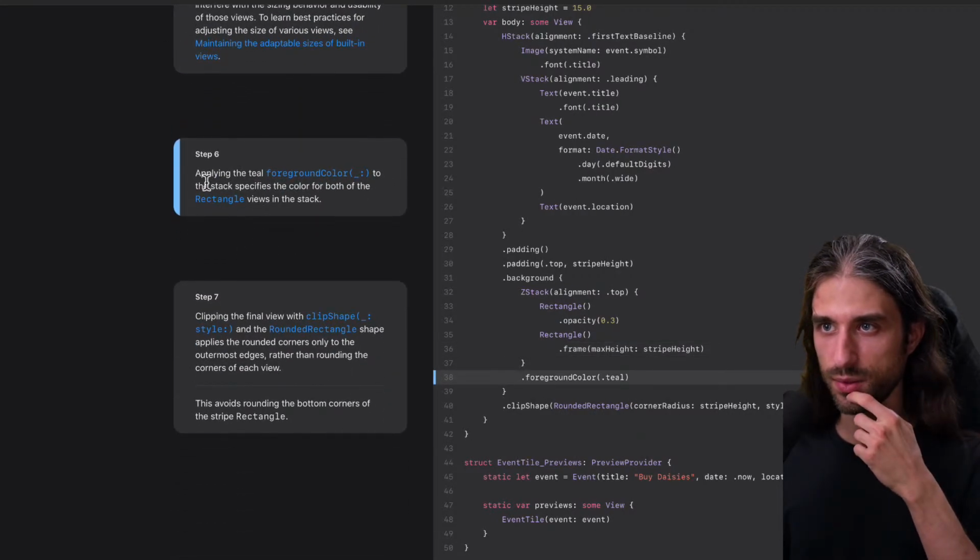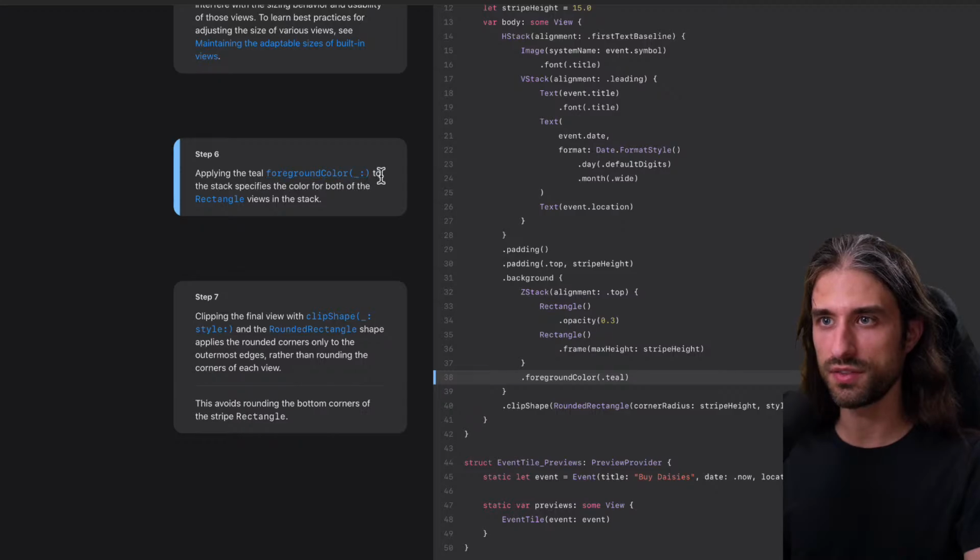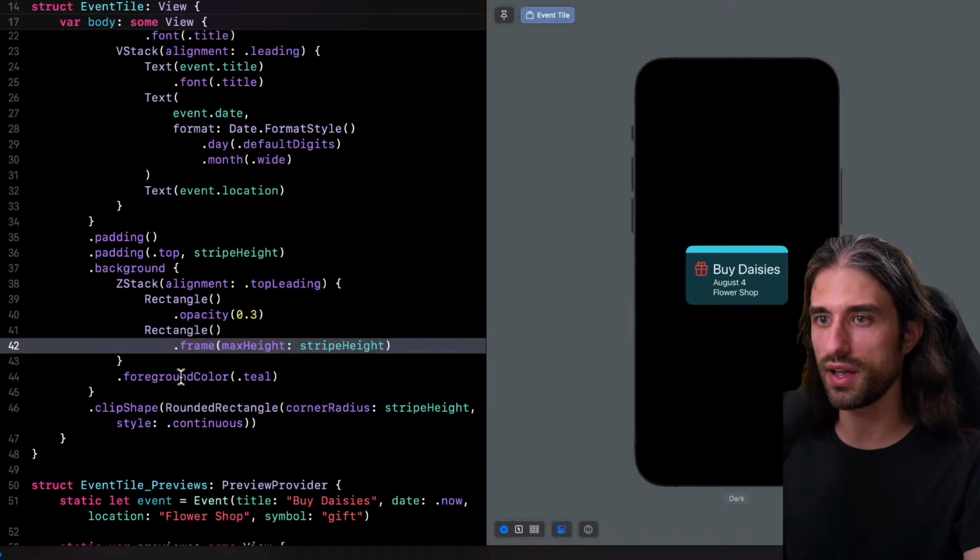So here, applying the teal foreground color modifier to the stack specifies the color for both the rectangle views in the stack because the modifier has been factored out. All right.